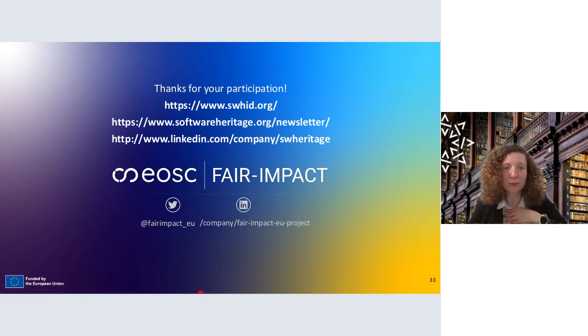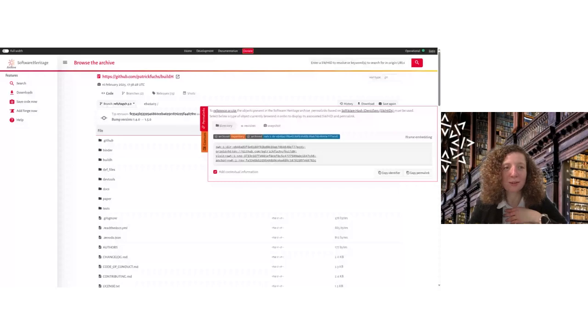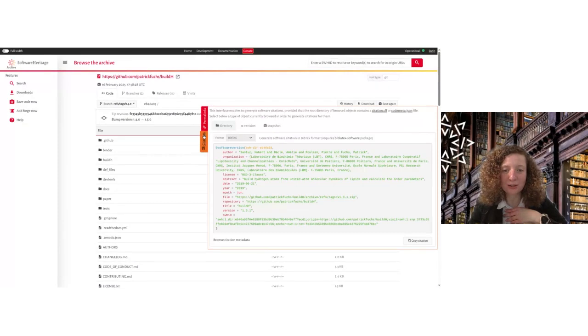I will share my screen. Do you see my screen? I think you do. So what I'm sharing here is a repository that we use during this activity. And you can see that here we have a citation BibTeX.